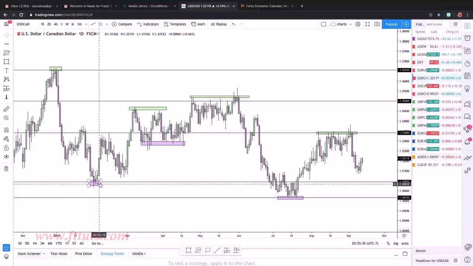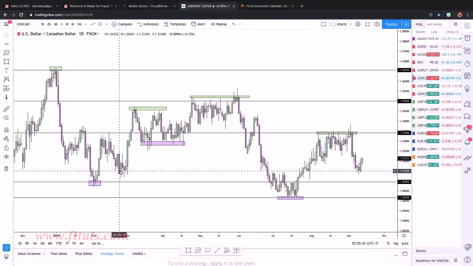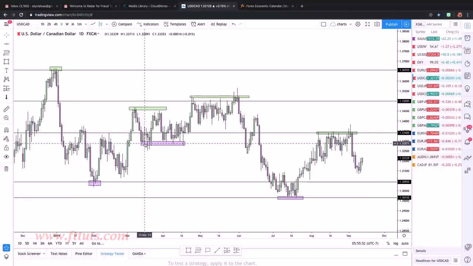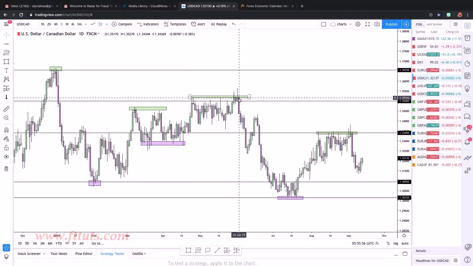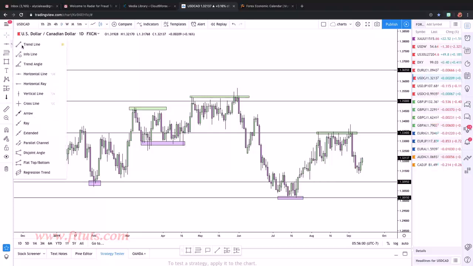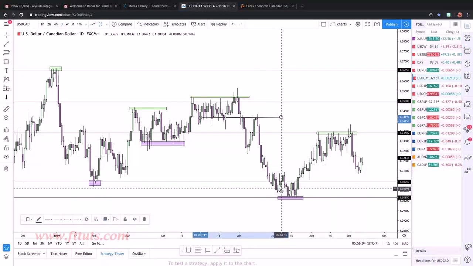Then at this price level, we had support. Price came up, tested this level once again, dropped, then eventually broke through this level. We had our area of resistance here, came back down to support, kind of ranged for a bit, and then we had a breakdown, then a retest of this structure. This was the retest, and then down.